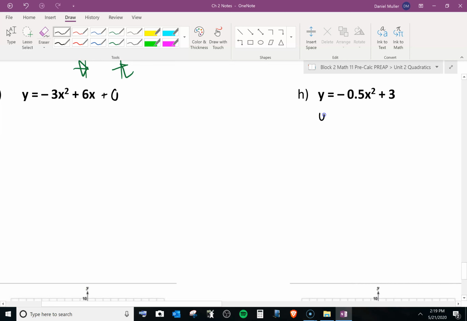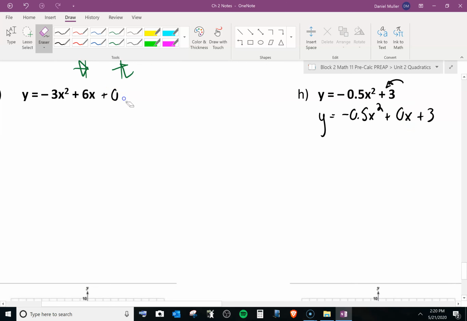In H's case, we've got the x squared term, but then we're missing the x term. So it's easy enough to do. You just put 0x plus 3. So they both have something in them that is missing. The right one is missing the middle, where the left one here is missing the end. And so if you just add zeros, 0x, because it's the middle that's missing, so you have to include the x, and the far right here is just a constant.